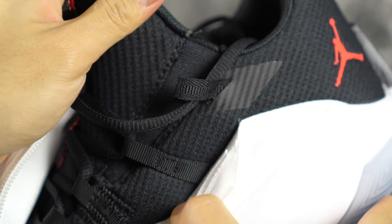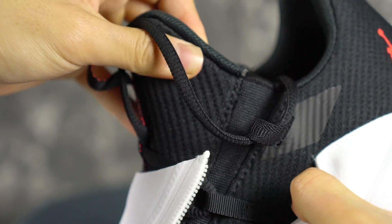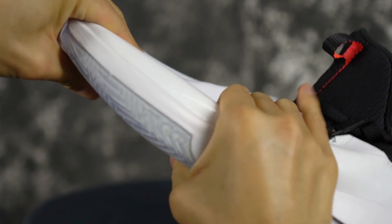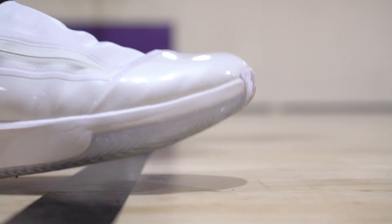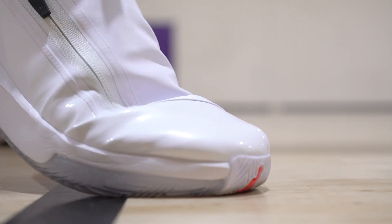The Hustles' material is kind of a textile, which is decent. You have a stretchy elastic where the tongue is — it's a one-piece bootie upper but with a little elastic stretch to mimic the tongue. The overlay material is very very thin, thinner than the 0.1s — which is kind of why I like it — and softer out of the box. It has kind of a patent leather texture but not as thick as real patent leather. Going with Hustles — the textile material is better than the mesh in the 0.1, and the overlay is thinner and probably lighter. Hustles for the win in materials.